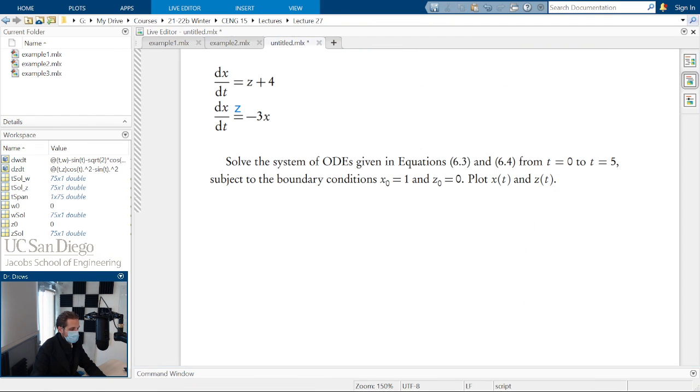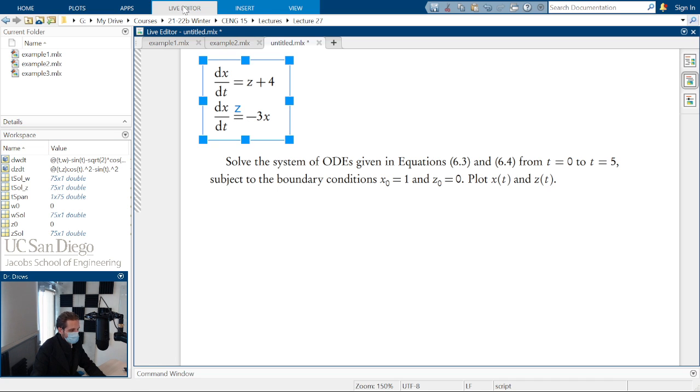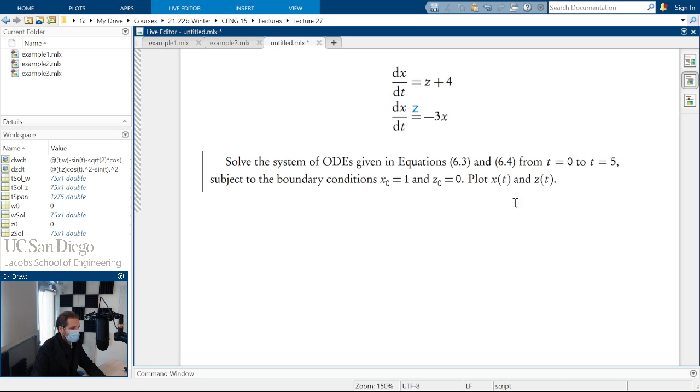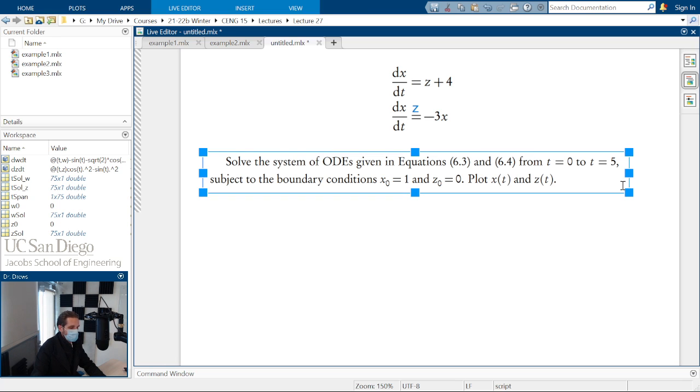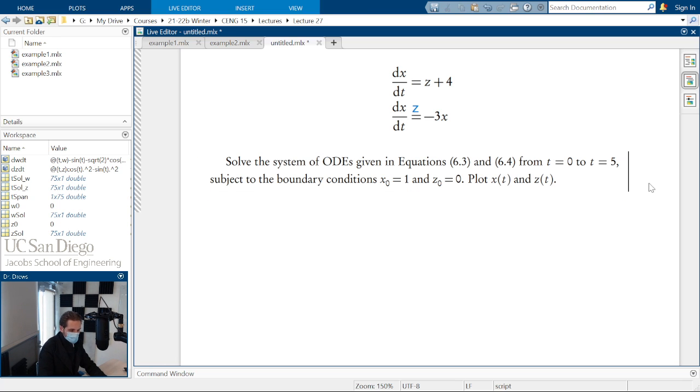So here's our system of equations. Again, there's a typo in there. It should be dz dt for that one. And we need to solve that from 0 to 5, subject to those two initial conditions on there, and then plot it. So the syntax for this, we start bundling things in the same way that we did for fsolve. So we think of y as though it is a bundle of x and z, right? That's the pattern that we're going to use.